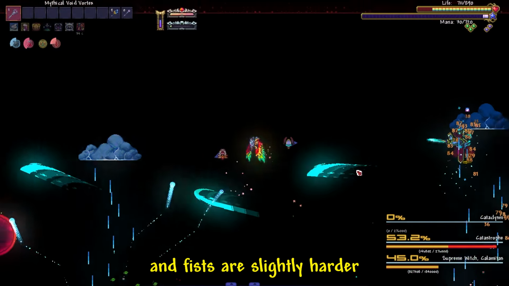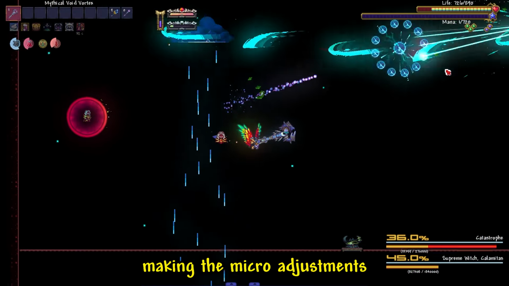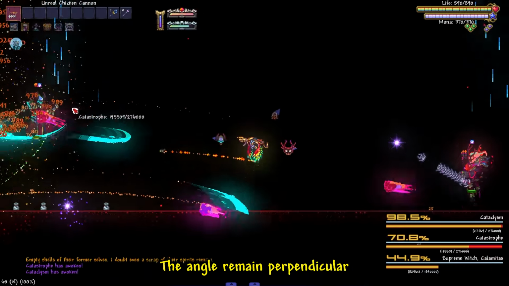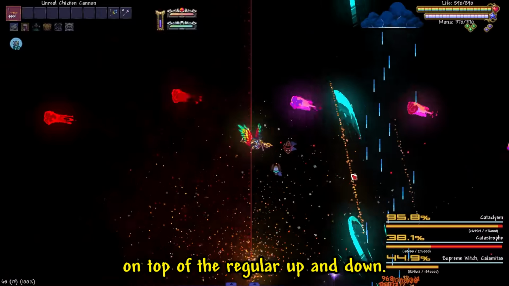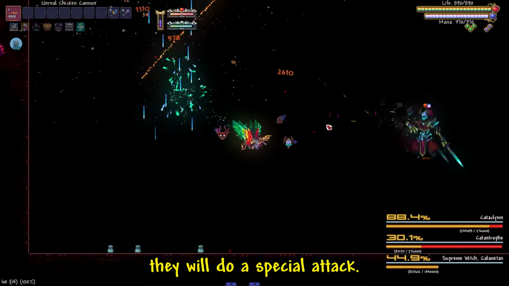The swords and fists are slightly harder because they fire at an angle, making the micro adjustments more tough. To compensate for the angle, remain perpendicular to their alignment by incorporating small horizontal movements on top of the regular up and down. After some time, they will do a special attack.